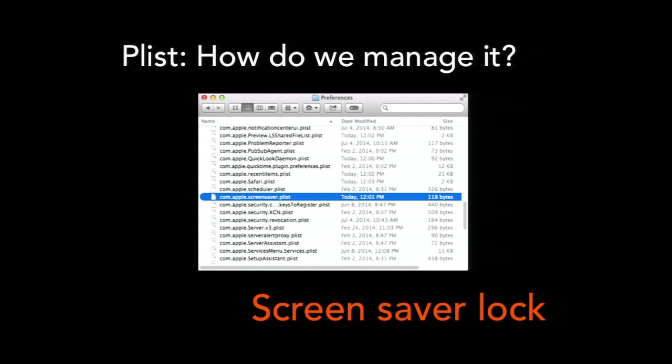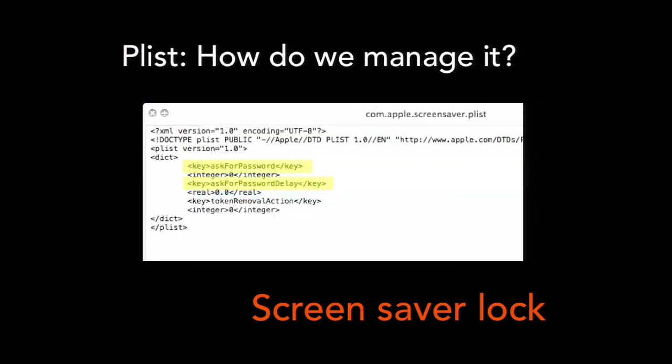com.apple, exactly. This is OS X. It is made by Apple. Therefore, we're looking for a plist that starts off com.apple. Again, hoping that the plist is named logically, something representative of what it's talking about. We look for something like screensaver, and lo and behold, we do find one. We have com.apple.screensaver.plist. All right. Tap the space bar just to get a quick look, make sure we're in the right place. What's the one way that we can quickly verify this? Quick Look.